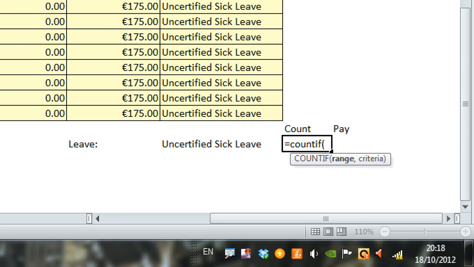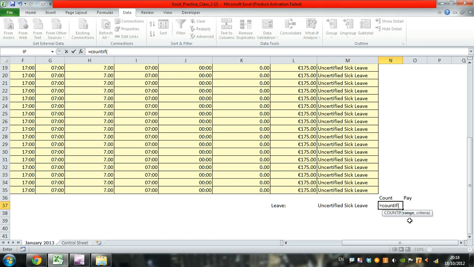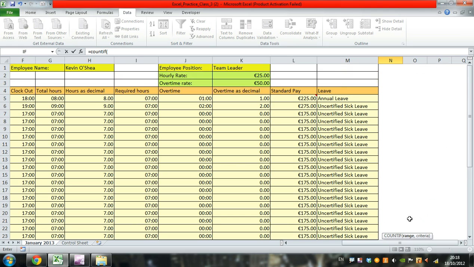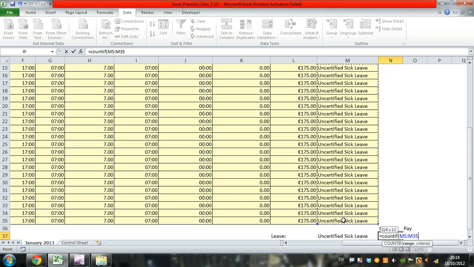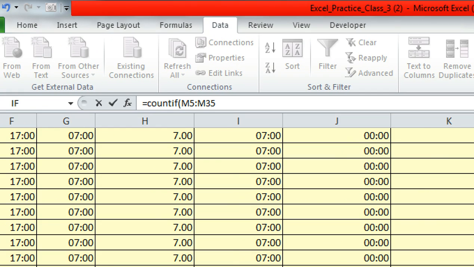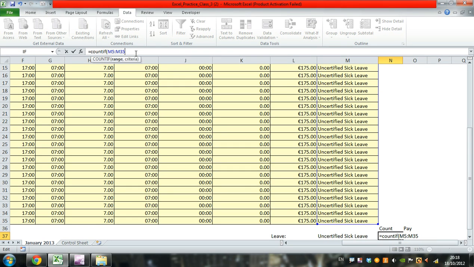It's quite easy. The range of cells is going to be M5 to M35, and our criteria is going to be whatever is in this column.